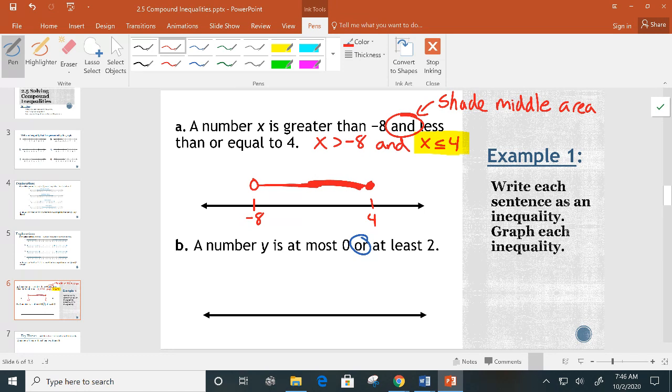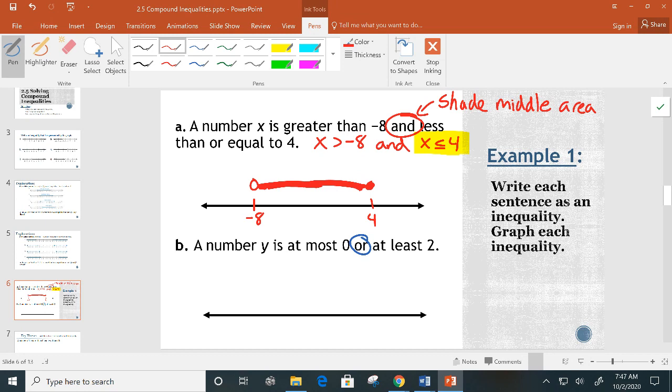So there's that overlap here, and the only thing that is a solution, because it has the word and, is anything that is greater than -8 and also meets that second requirement, less than or equal to 4. So anything in between these two numbers would be a solution. -8 would not be a solution because there's an open circle there. 4 would be a solution because there's a closed circle at 4. And any number in between, 0, 1, -1.34576, those are all solutions to the inequality.